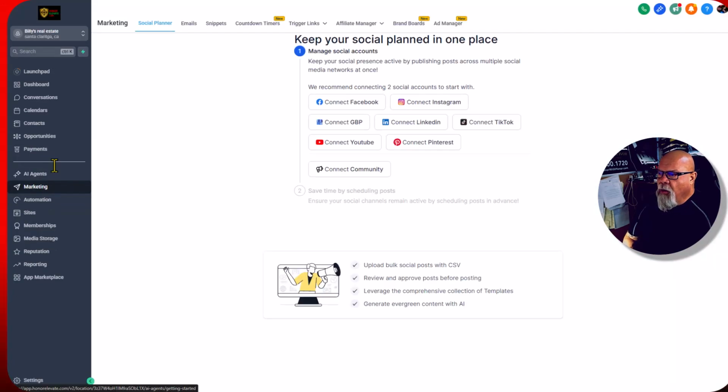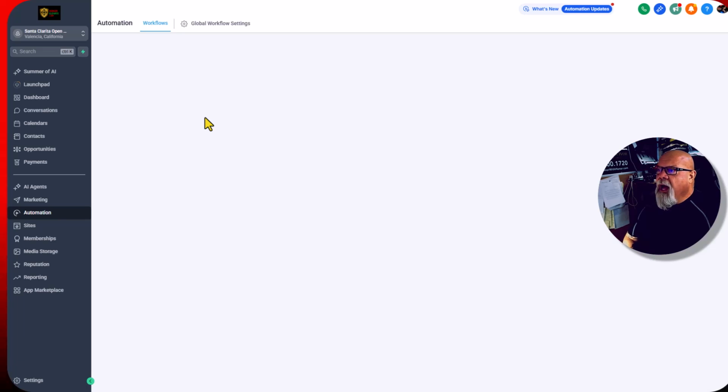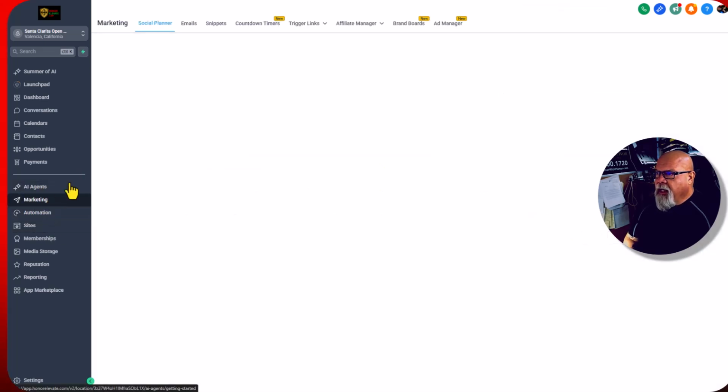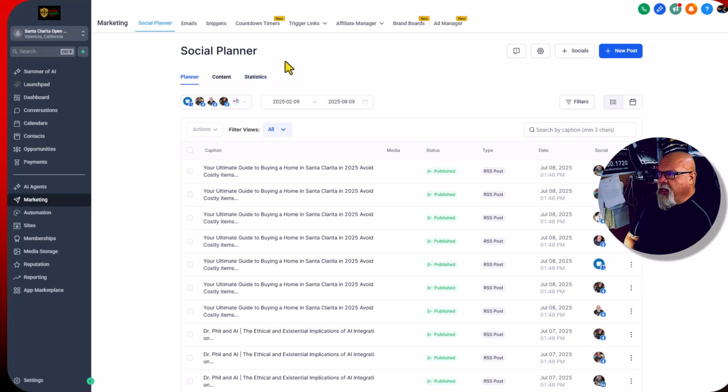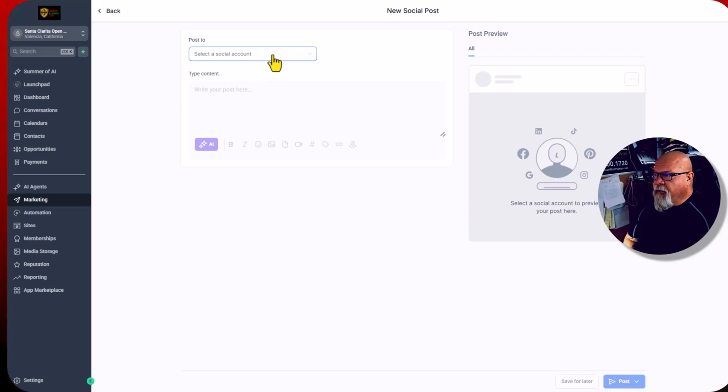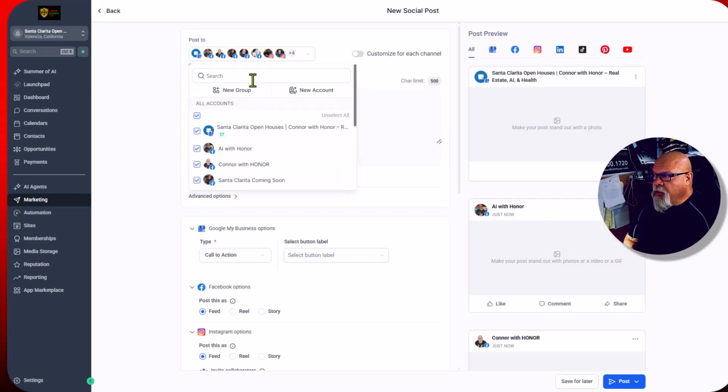So this is one of my businesses, and you saw the same marketing tab. Here's the difference. Once we go here, now when they're hooked up, all the social media, then you'll get an idea. It's very simple. I'll be able to actually put it together, and here you have a social planner. You'll be able to do postings and also schedule postings. So this will propagate to multiple platforms of your choosing. This is the final thing I wanted to talk about. You can choose all these different accounts. These are the ones I have set up.